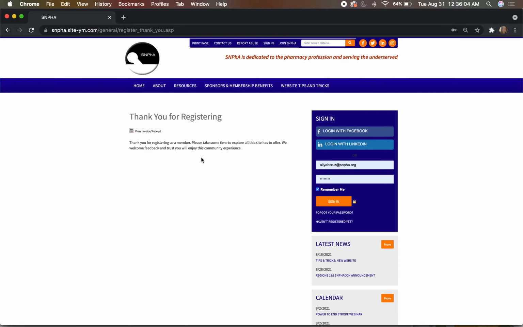Now, if you're an existing member and you do not want to go all the way through this process, we do have our accounts from our old website carried over. What you'll have to do is hit sign in with your school email or whatever you logged in with to the old SNPhA website, and go ahead and insert your password here. Everyone's password will be the same.